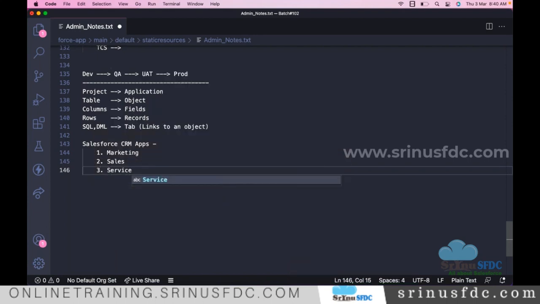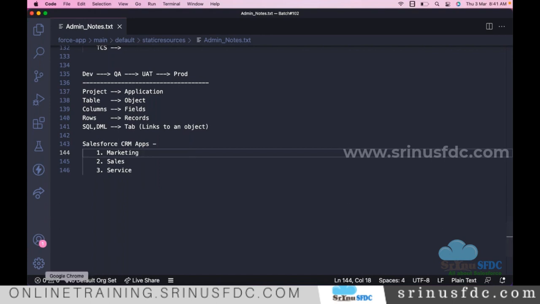We need to know how these apps work. All of you might by this time be registered with the developer edition. Once you register and log in, you see these three standard applications.